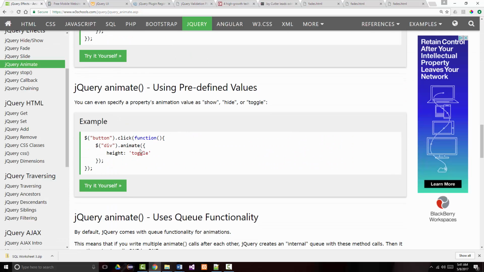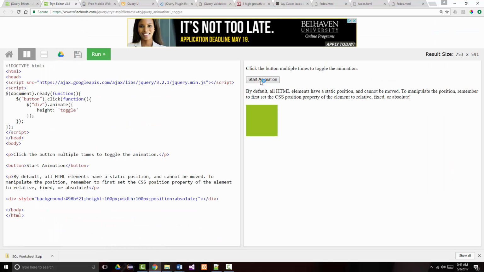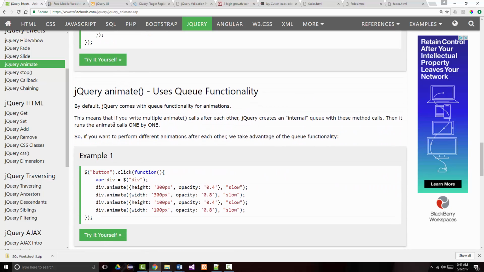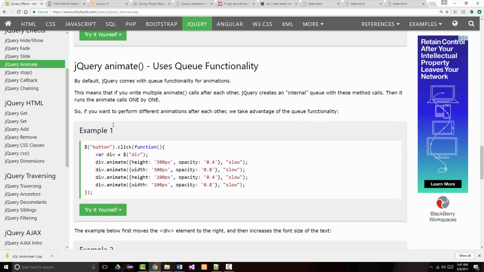There are predefined values. Notice as it says, you can even specify an animation's value as show, hide, or toggle. Again, I can't say this to you too many times. If you want to learn this stuff, bring up one of these examples and just start changing it.